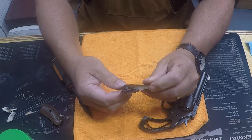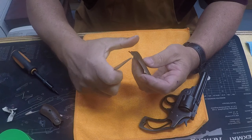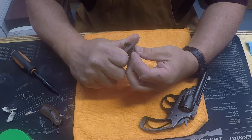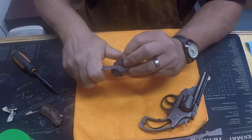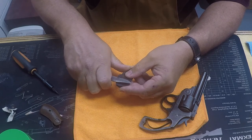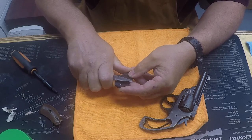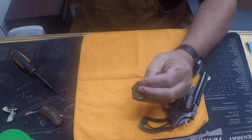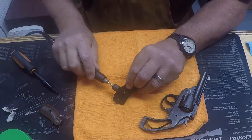You've got a pretty good chunk on there that we need to trim off and then start sanding on it. So let's see what I can do here. I don't want to gouge in and get too much of it, so. Start out with this, speed things up a little bit.